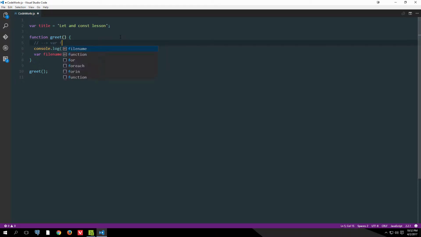It brings the var fileName, this piece of code, over here. And then when we try to access the fileName, well, JavaScript is aware that there is a fileName variable, but right now it doesn't contain the value codeworker, and any variable which doesn't contain any value is undefined by default.